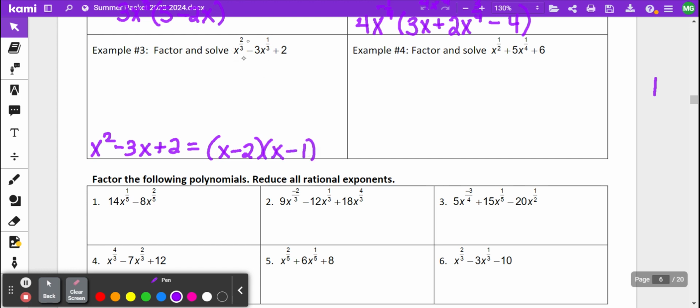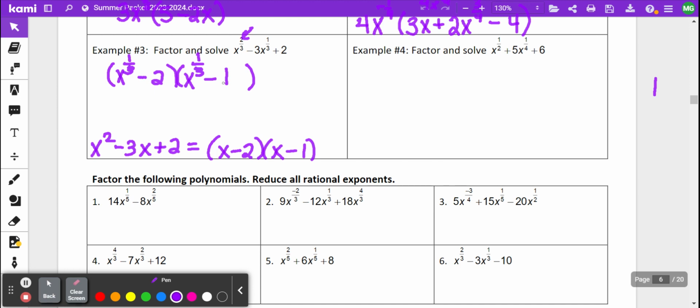Well, this is very similar. We look at our middle term, variable and exponent, and we know that's going to play a factor here. So we know x to the 1/3 times x to the 1/3 will give us x to the 2/3. And now we look at our numbers just like we did down here. And we say, well, negative 2 times negative 1 multiplies to be positive 2, and combines to be negative 3. So that's factored. So we just factored a trinomial with rational exponents.